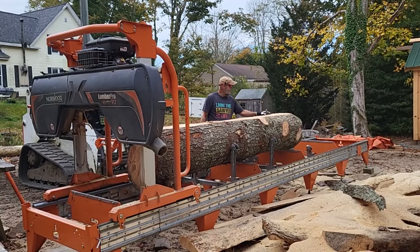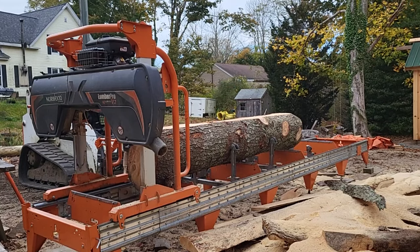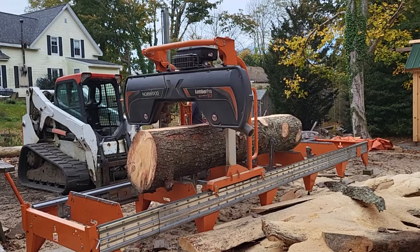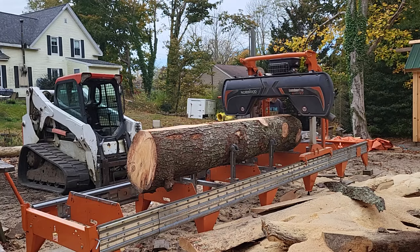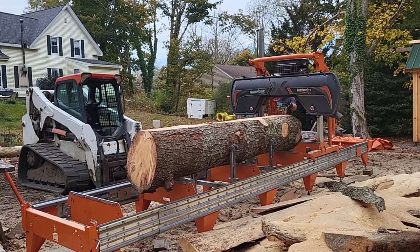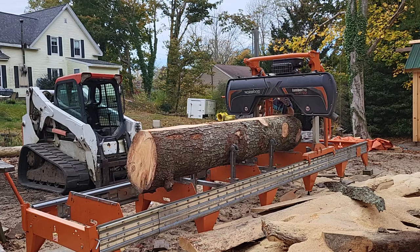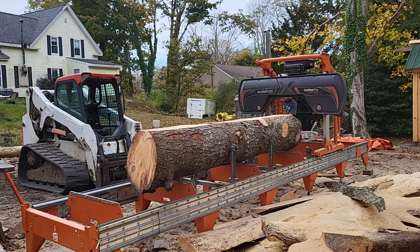You could whittle this log down if it was way too big for the mill. I am going to come down a full inch. There's a couple of big crack checks in this one from when they dropped it. It's not going to affect the overall size of the cant. I'm nowhere close to my cant size yet. This water gun. I'm going to come down to 19, take a chop off it.